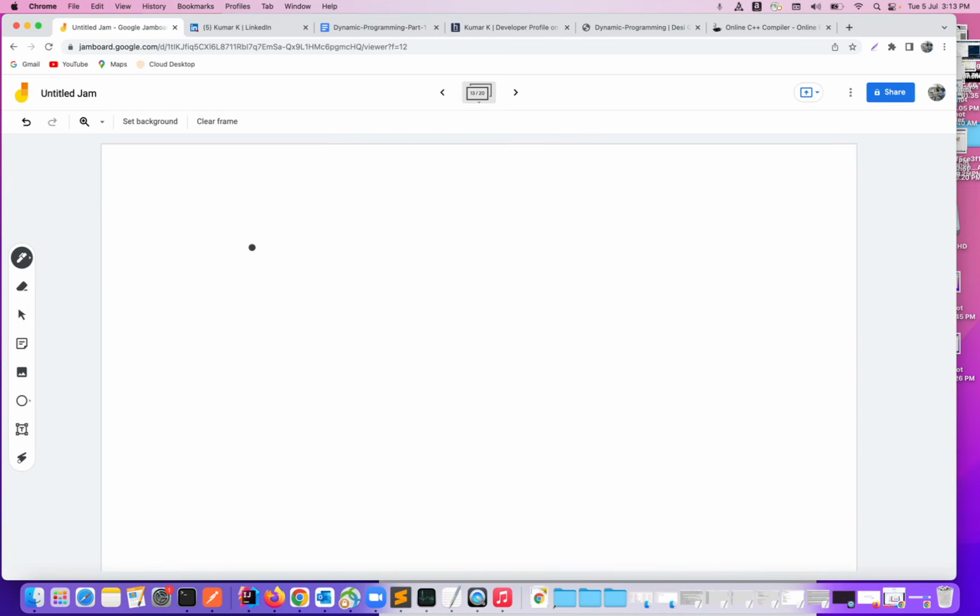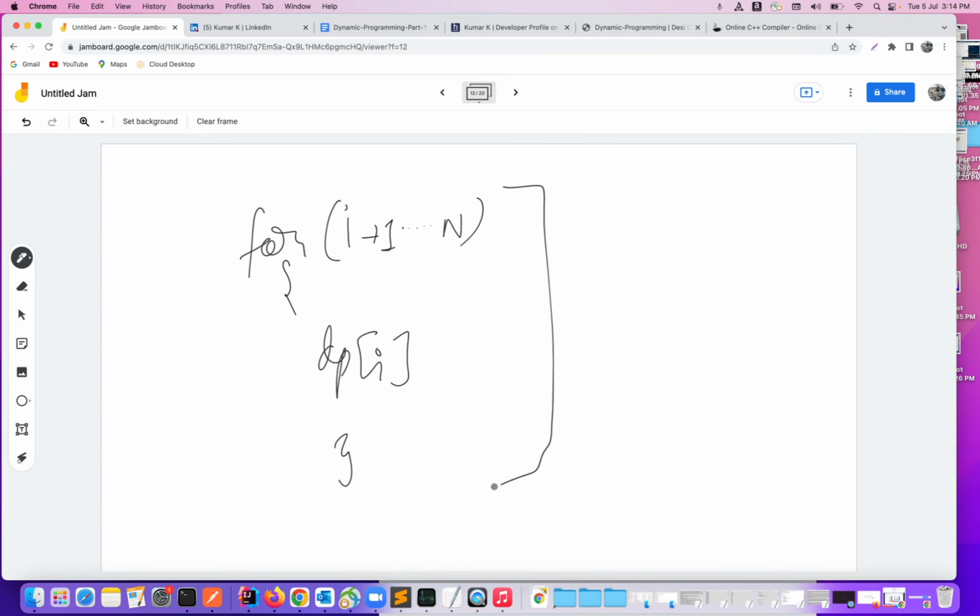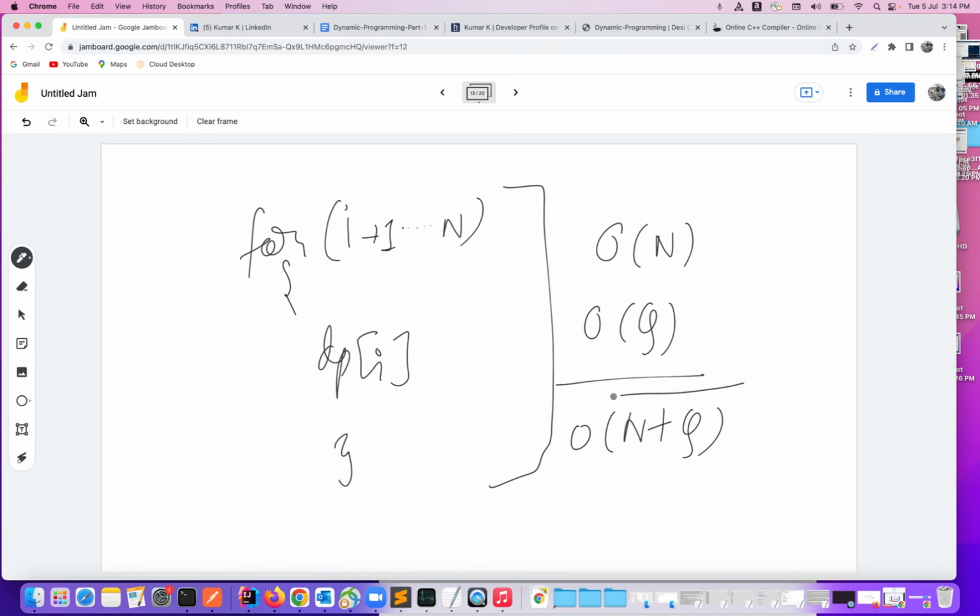Got it, guys? You have to calculate, na? What you will be doing basically is running a for loop, and you will be calculating dp of I, and I will be going from 1 till n, guys. Okay, so this procedure will take O of n time, and answering each query will take O of Q time. So total time is O of n plus Q. So our dp method, which is method number 2, takes O of n plus Q time, and method number 1 was taking O of n into Q times.